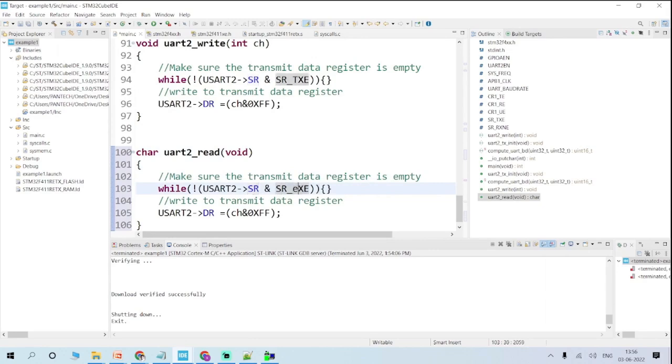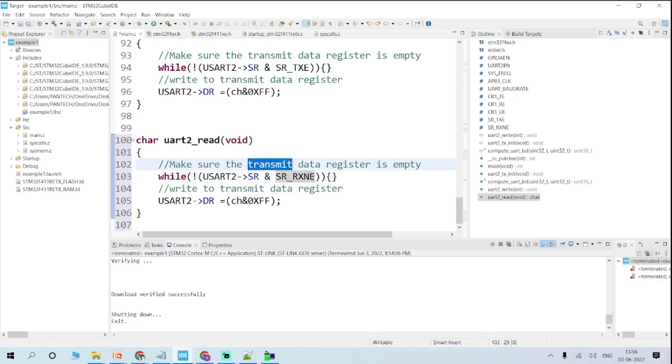It should check RXNE. Make sure the data register is not empty. RXNE is the receive data register. Okay, you just return this value. That's all. You just return the data register. So we have completed the code for UART read.